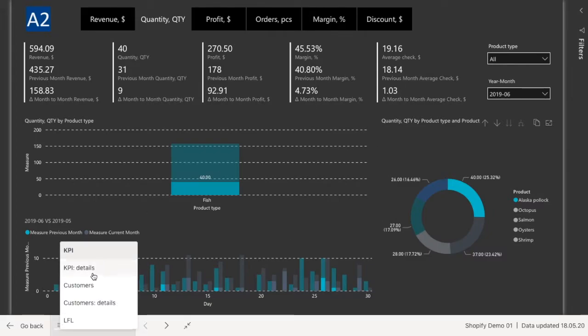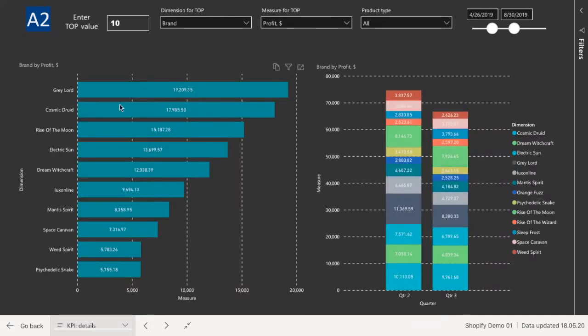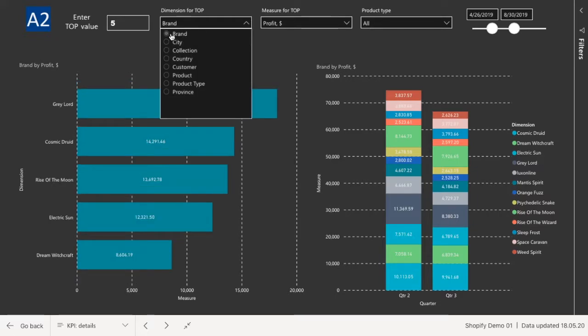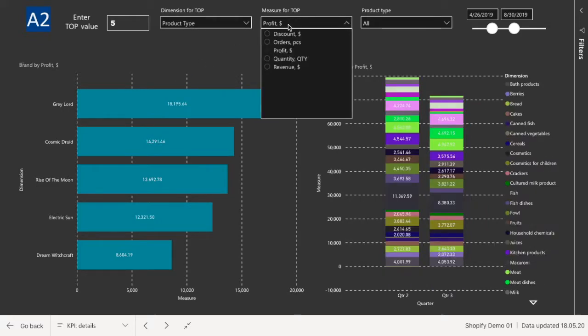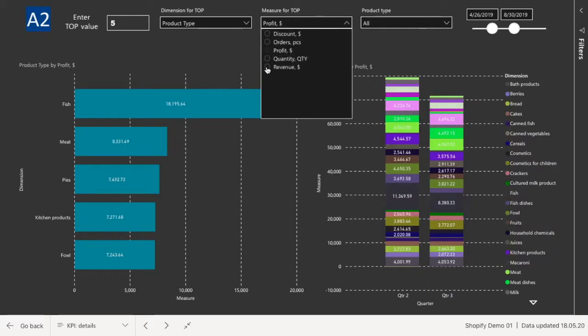Moving next, KPI details. On this page, we can see 2 charts, a rating chart and a chart with area. The rating chart shows us top 10 brands by profit, but the user can select any quantity of top, any dimension, for example, not brand but product type, and not profit but revenue.